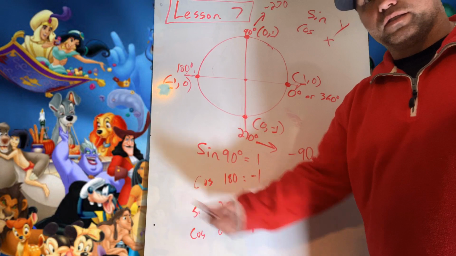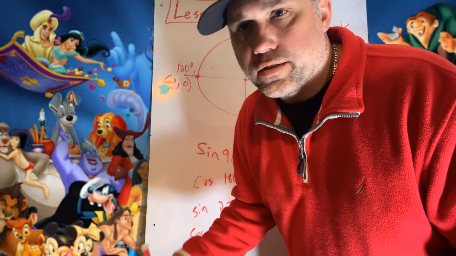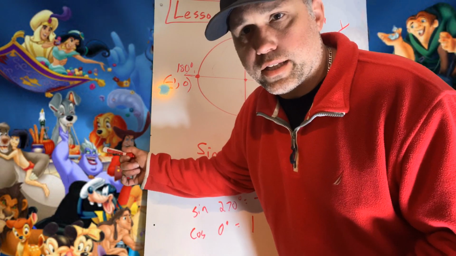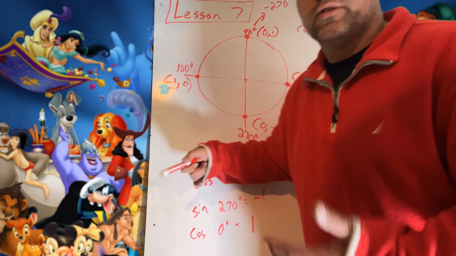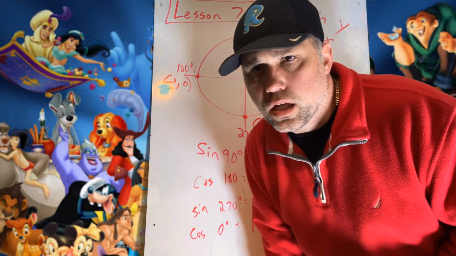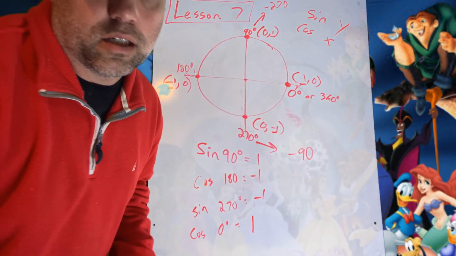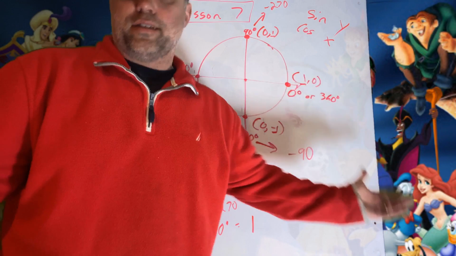Say hello to all our Disney friends. Look, who do we got here? You guys know your Disney movies? We got Lady from Lady and the Tramp. We got Jasmine from Aladdin up here. Who else do I see? Let's see. We got Ariel from Little Mermaid, Donald Duck. This is great.